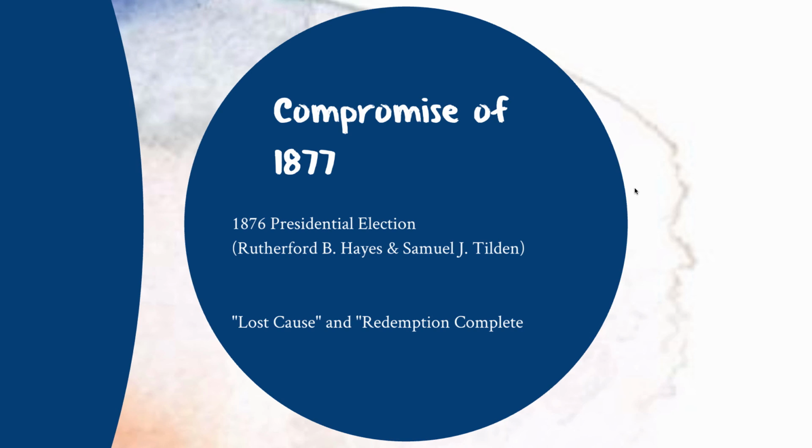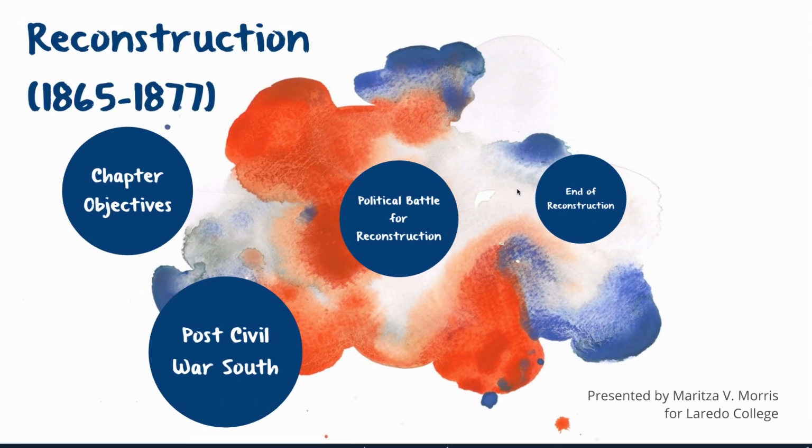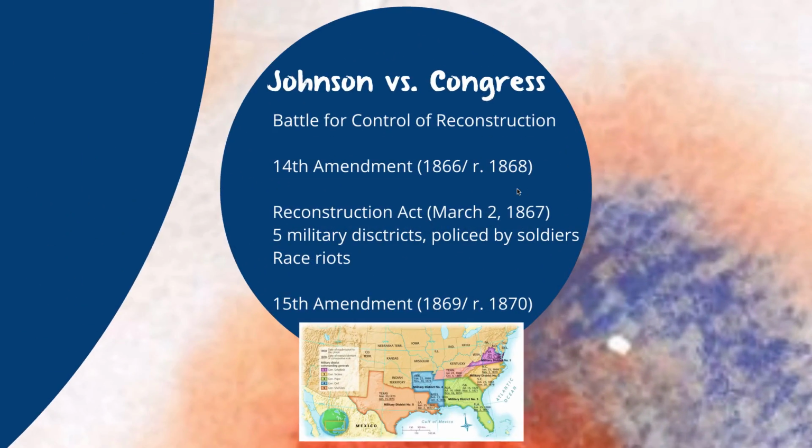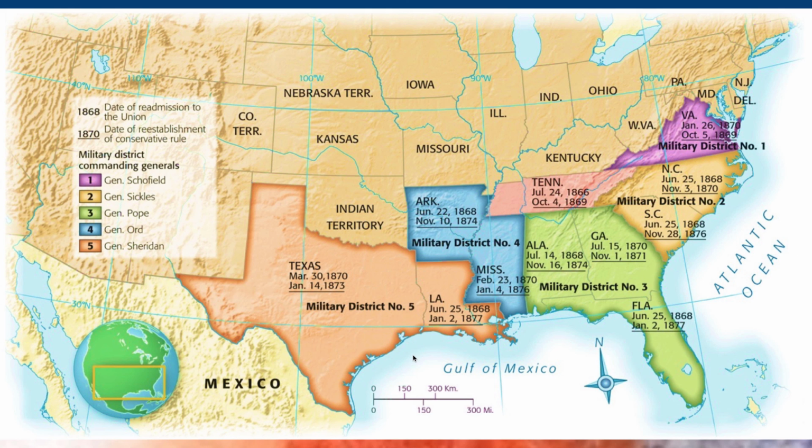So that was something they were not willing to negotiate on. And the other part is, okay, why do they want the troops out of the South? So here's the thing. If you remember the map that we were looking at, you have all of these troops in the South because of the Military Reconstruction Act, right? They were there to do what? To essentially force the southern states to take responsibility for the protection of the former slaves, right? But the Southerners don't want them there. They don't like them. They hate them.